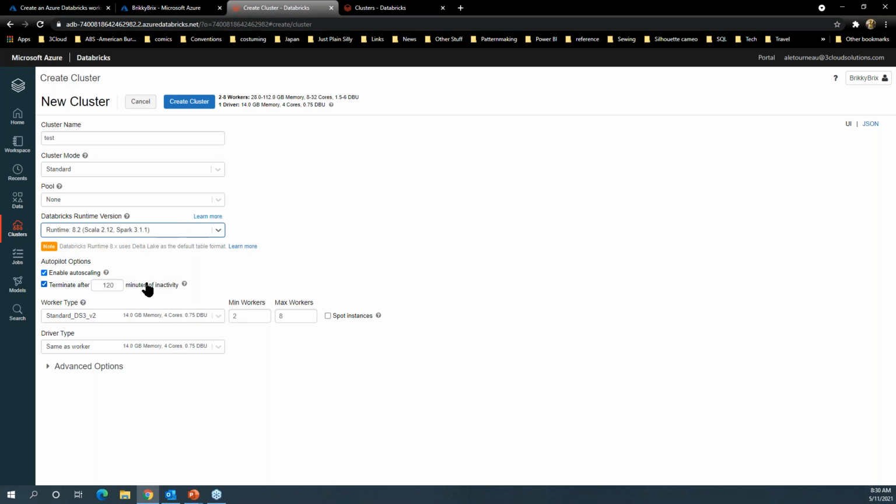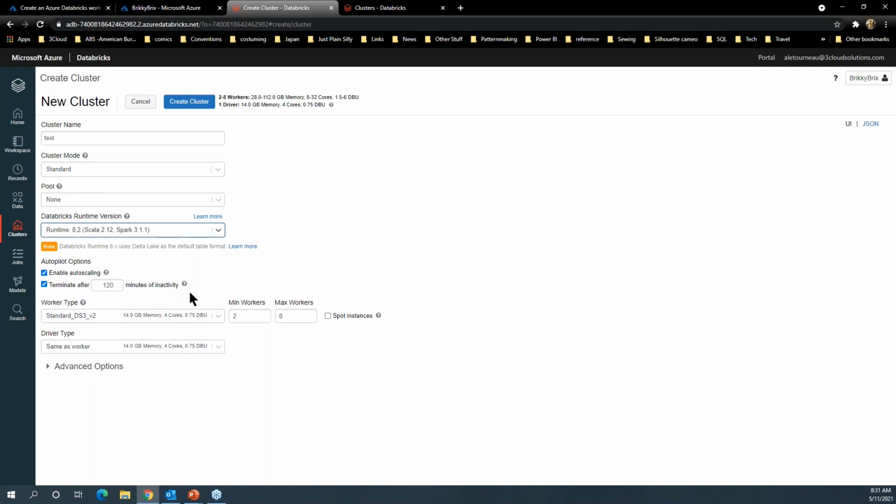Also, another thing you should do is terminate after a number of minutes of inactivity. This means it will automatically turn off after it has been running for a certain amount of time and nobody has done anything on it. 120 minutes is the default. You could probably put that on, say, your UAT or something like that to have it turn off. For my personal cluster, I think I have it set for 15 or 20 minutes. That's just because I don't want to forget about it and I don't want to pay more than I have to if I do forget to turn it off. With this, once I stop doing queries on it, it's going to turn off automatically for me. And that definitely makes life easier.